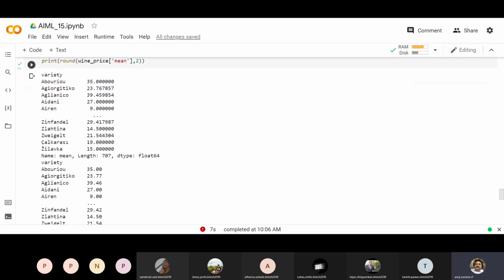One minute. This data is okay. Let me see if I have another one. I should have tested it earlier, but anyway, what to do? Let me find if I have a clean dataset, otherwise I'll do it manually. I can use some other dataset also, so that's not a big deal, but I wanted to work on this. And let me see if I can find that.